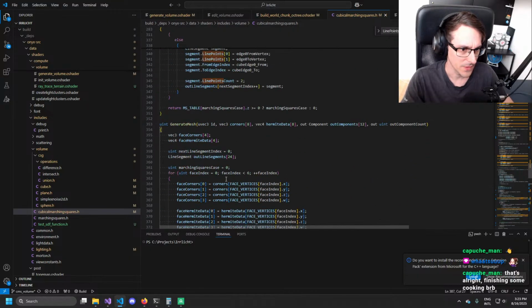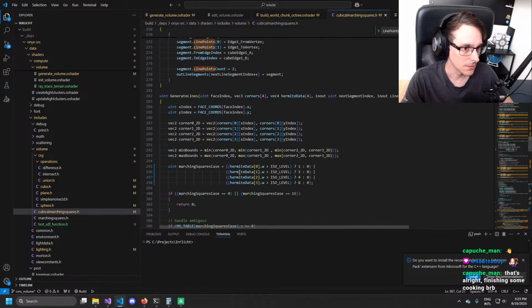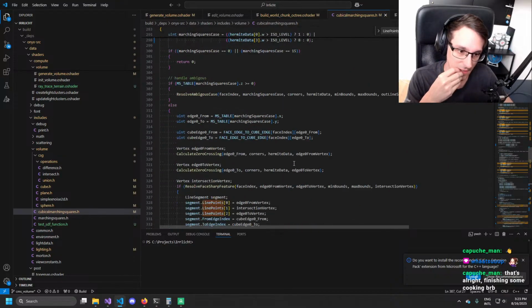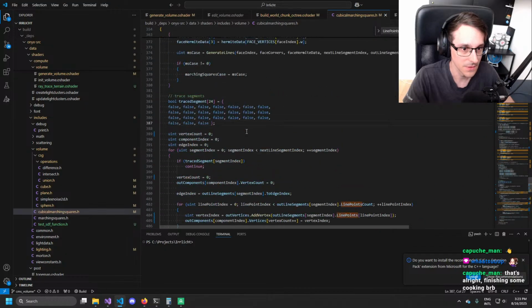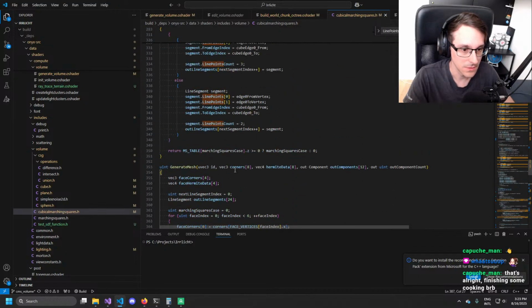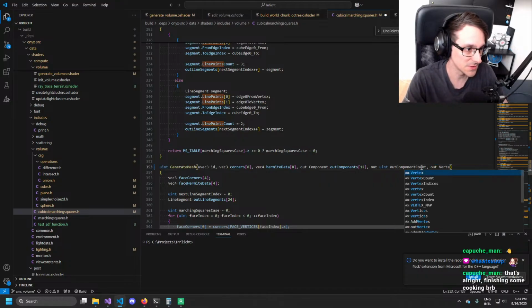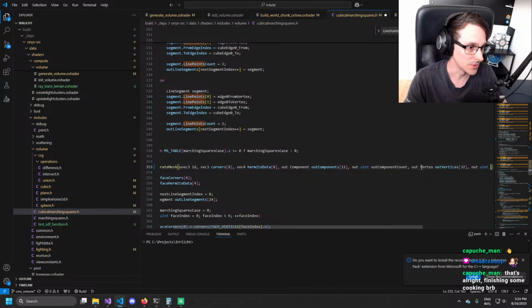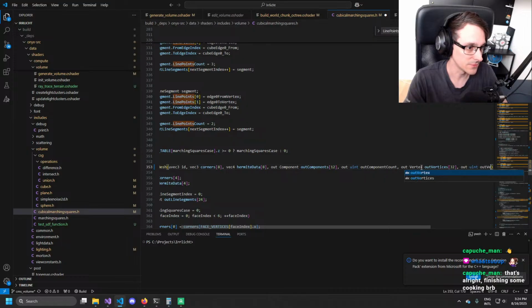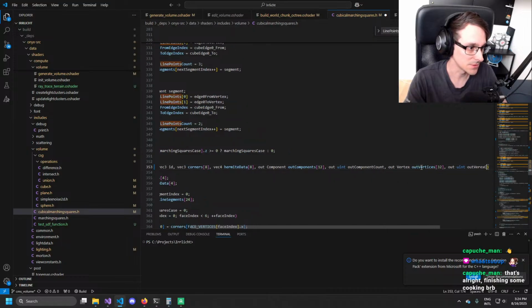Okay. And the only thing we need to change now is this one. Yeah, gets out that plus and out vertices of 32 and out U and out vertex count.